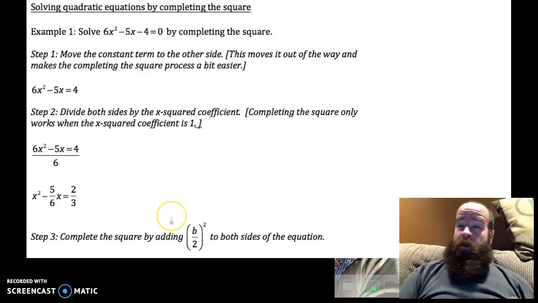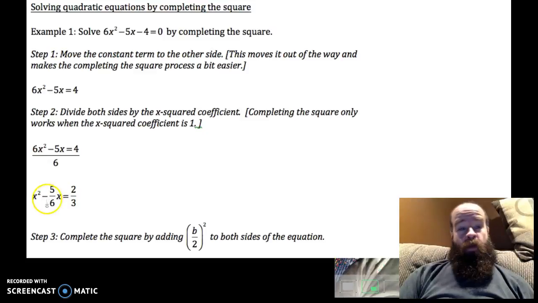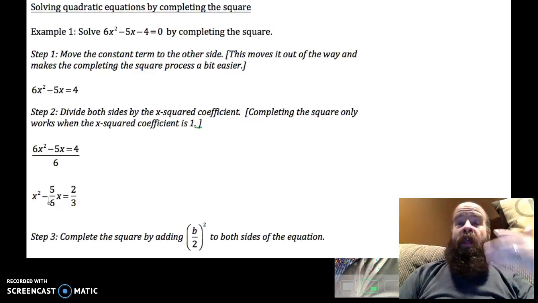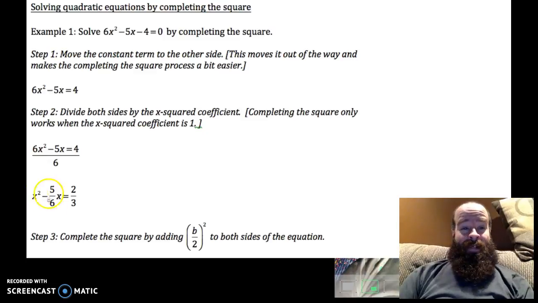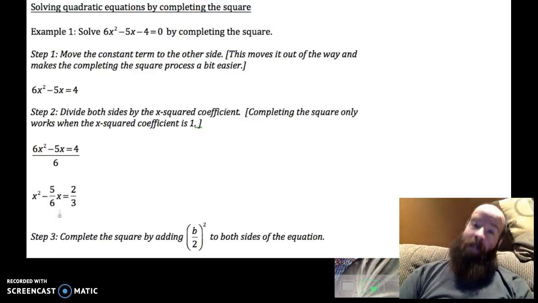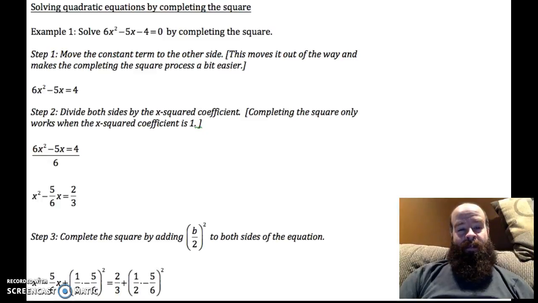We talked about this in the activity that you did in the Google Doc: when you're completing the square, the way to make this into a perfect square trinomial is to take the x coefficient, which we can call b when it's in standard form, and take half of it and square it. When you add that to the end, it makes this into a perfect square trinomial. Well, I can't just add it to one side of an equation. I have to keep the equation balanced, so I'll add it to the other side as well. Hence, you get a step that looks like this.